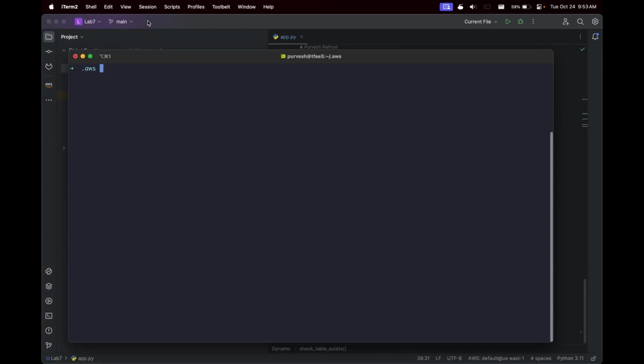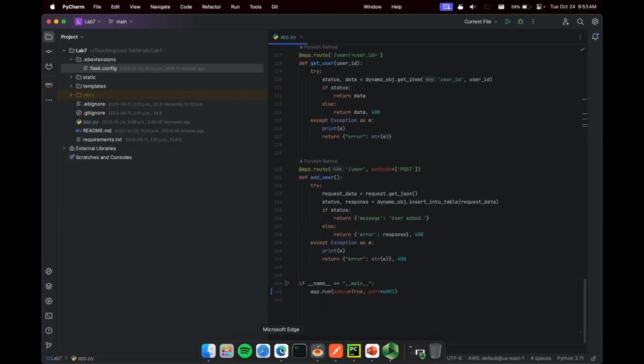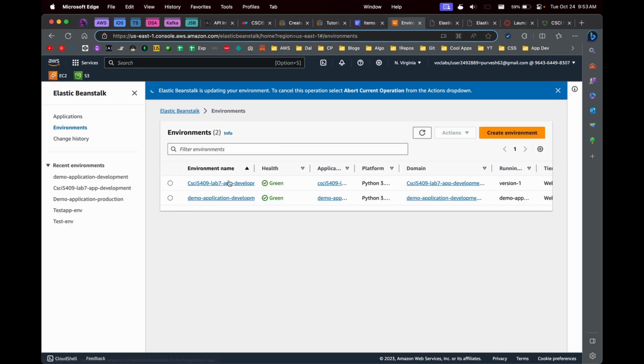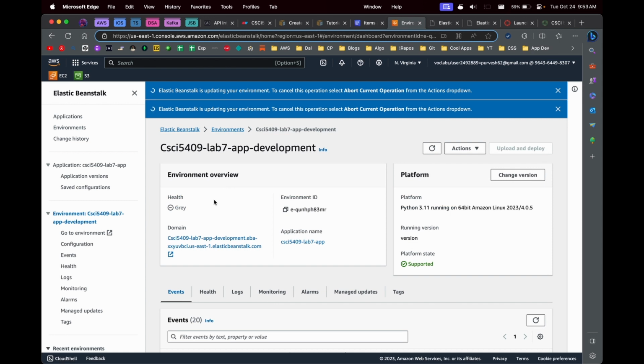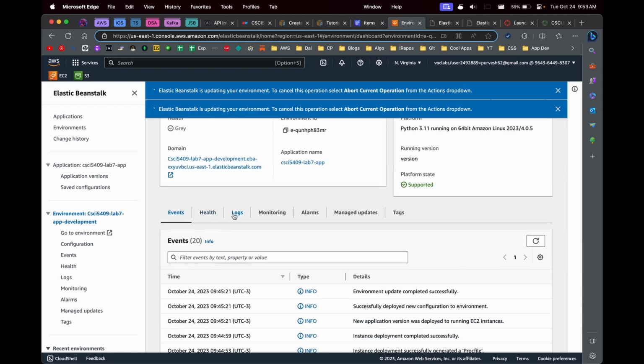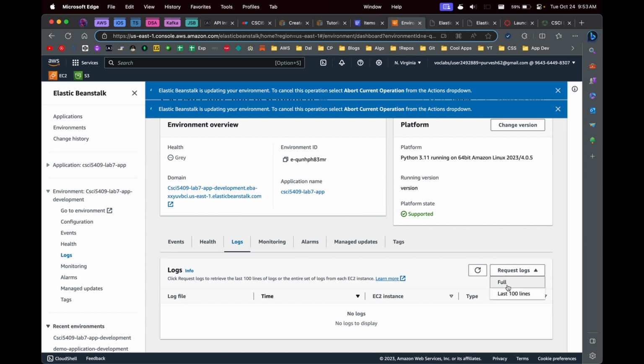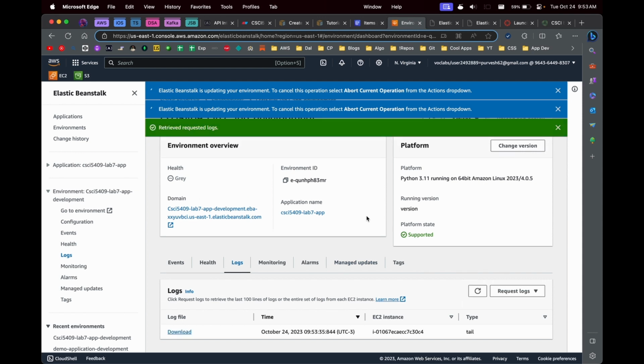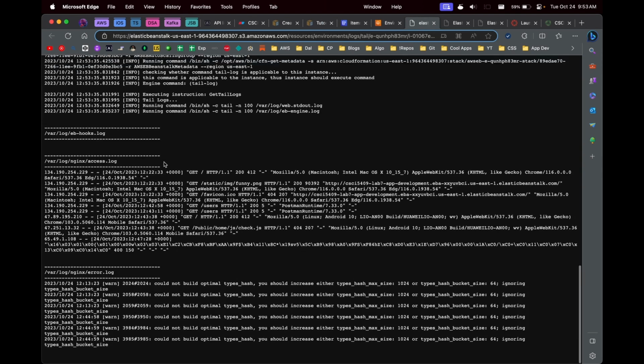Now let's see if Beanstalk is running the app. It is still deploying. The only con which I see from the Beanstalk side is that it is really slow. So if you want to debug your error on Beanstalk, it will be really hard. Otherwise, for that part, you can go to the logs here, then click on the request logs. You can either request full logs or 100 lines. And if you do that, behind the scenes, it will ask the EC2 instance. It will store some logs to S3 and fetch those logs from S3 to here. So if I open this, these are my logs for the app.